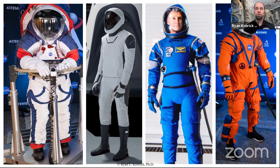The third one is micrometeorites. These are little teeny rocks flying all over the place. And so you need to have a layer that's essentially bulletproof. That material is actually Kevlar. Kevlar is bulletproof. And with all these layers, sometimes you have 17 layers on one spot of the spacesuit. It just depends on where on the spacesuit it is. The last one is dust protection.